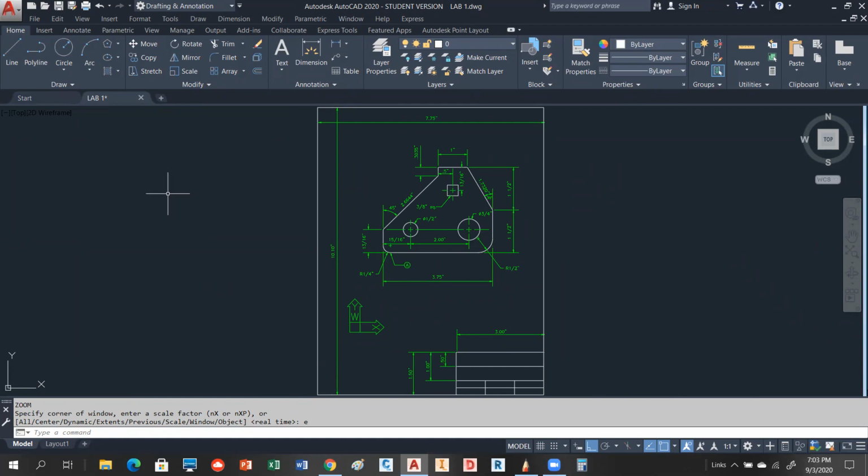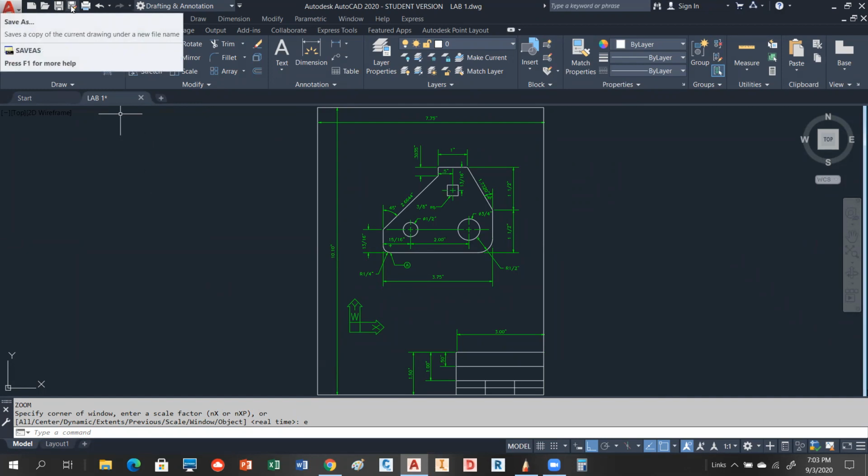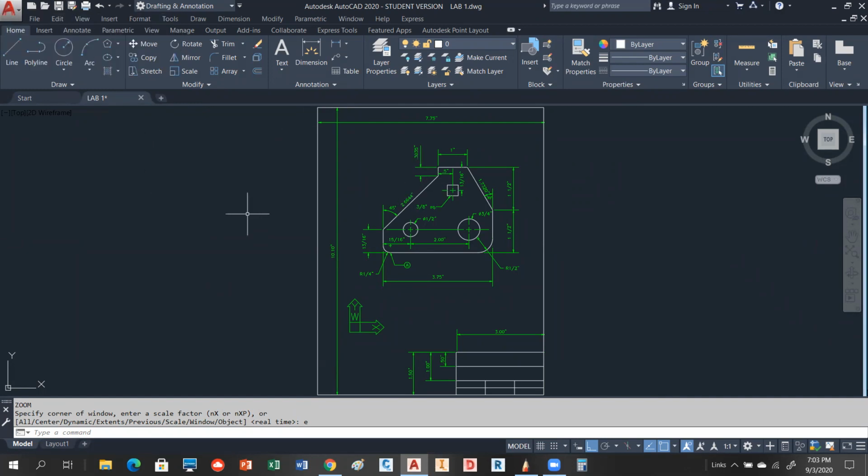Okay. So this file is open, and at this point you could save it. If you didn't open it as read-only, we could save it. So there's two ways to save an open file. Up here you have the save command, and next to it what's called save as. So if you want to save this file to itself, you just click save, and it doesn't ask you anything, it just saves it. Now, if you do that, you might notice down here it says QSave, and that's because the name of that command is actually QSave, which stands for quick save.